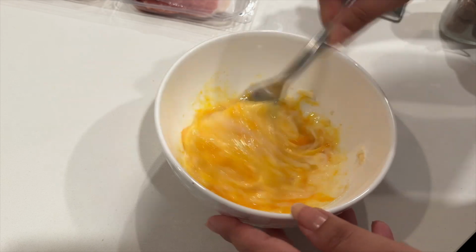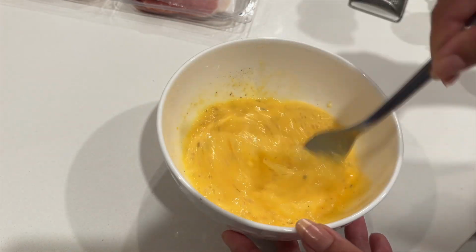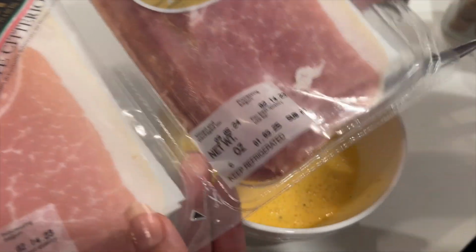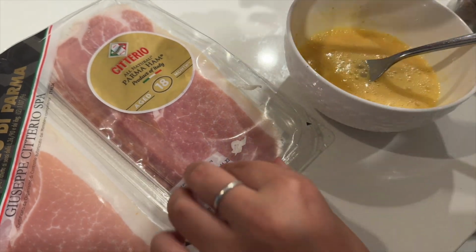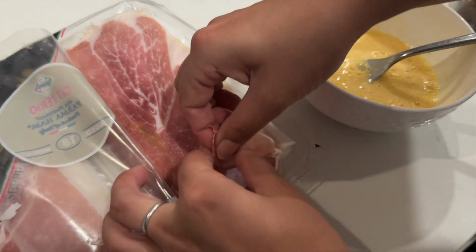If you don't have prosciutto, you can also use ham, and I'm going to tell you in a bit why I'm adding the prosciutto separately. But this is the prosciutto I use. I love it. It's from Costco. I think it's so worth it. For the 2 packs, it's the same price as 1 pack will be in a grocery store.